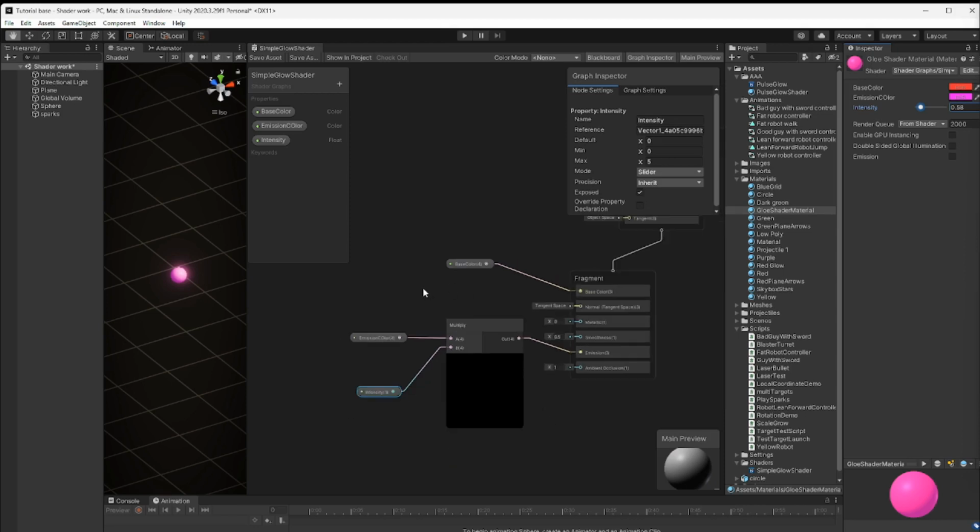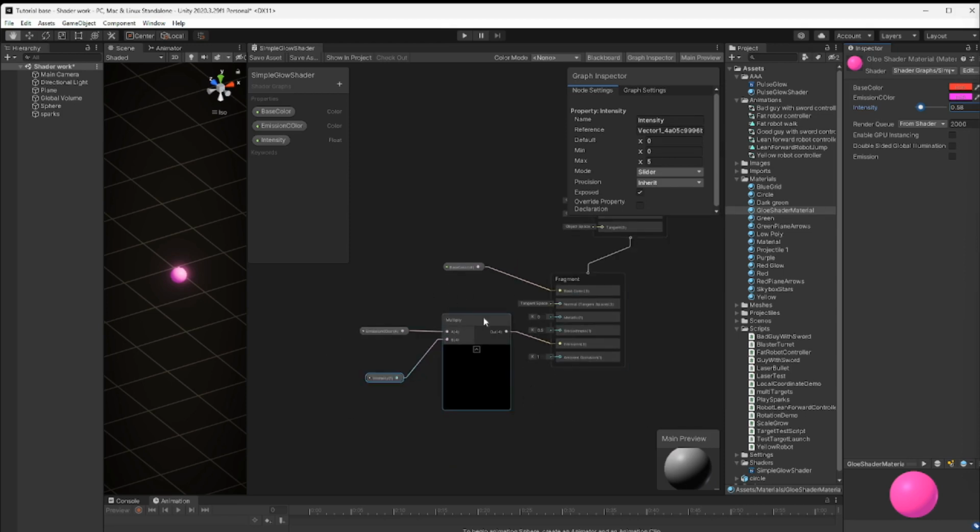And I'm just going to take my mouse wheel. You can zoom this in and out with your mouse wheel because a lot of shader graphs can get pretty big and complicated. So next what we're going to do is make a little fancier shader, like a pulse glow shader. Maybe my glow pulses in and out as it's sitting there. And you don't have to do that through code or through some other means. A shader can actually do all of this work for us. So that's the next thing we're going to tackle.